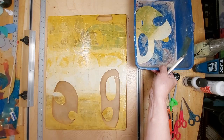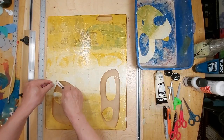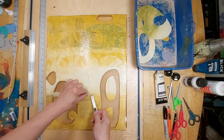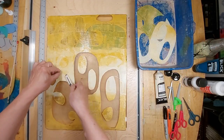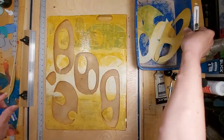This is my fault. I should have cleared my table first, but I got carried away. I got so excited by getting new stencil material, so I couldn't wait to cut it.